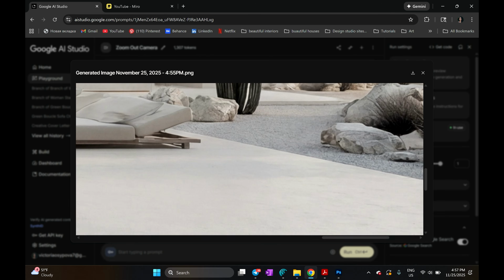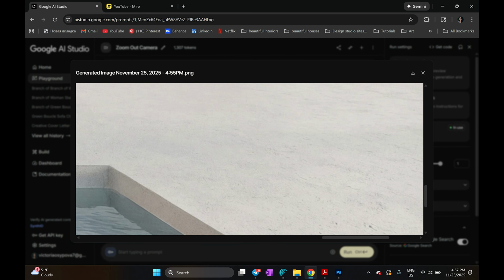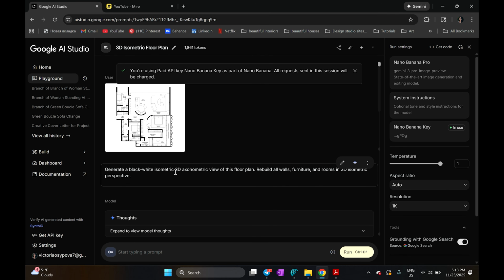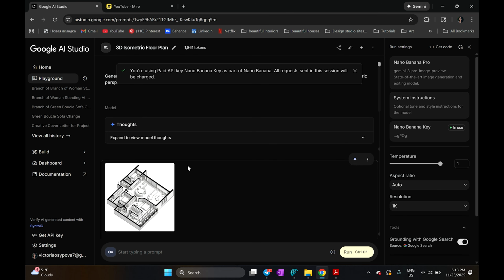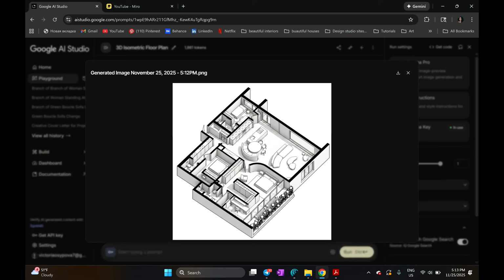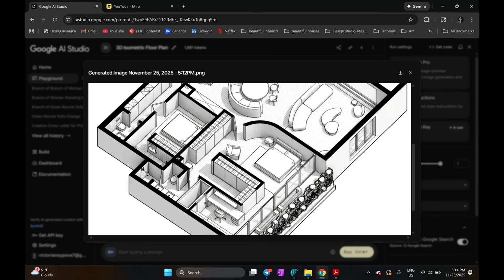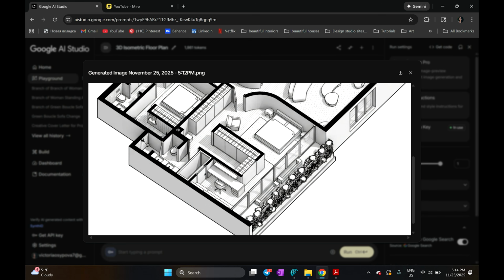And even here you can see some structure. If you have such a floor plan, you can easily create a 3D view of this plan. And I think it's super helpful because it's more informative to the client, it's more clear to the client, and it's much better for your furniture plan presentation. And it's super easy. Here, there are no mistakes. It identified all the furniture correctly, and it looks very nice.